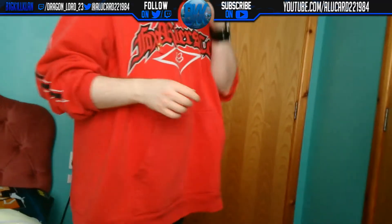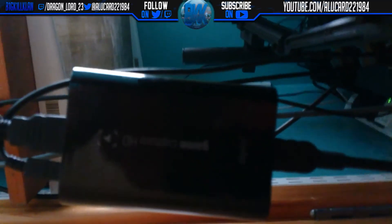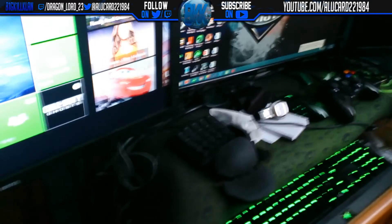And if Jake passes me the camera, we shall take you down and show you the beast that runs it all. This is my PC — this is what we use to record the stuff on. There's the screens, and if I take you down here — there we go, you can see it. That's the Elgato. She's plugged in, plugged into the Xbox, which is plugged into the TV.